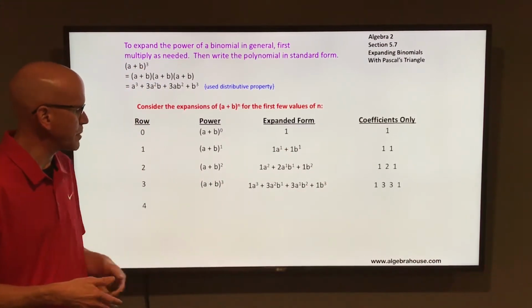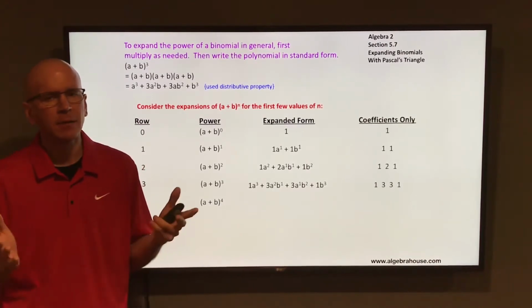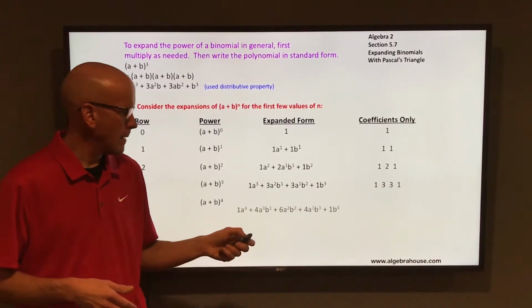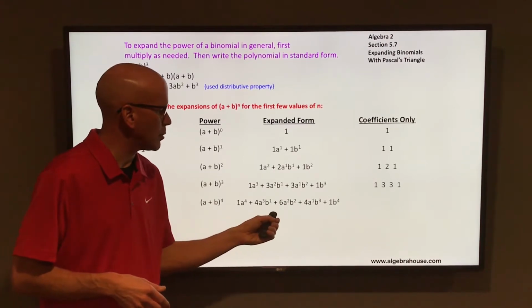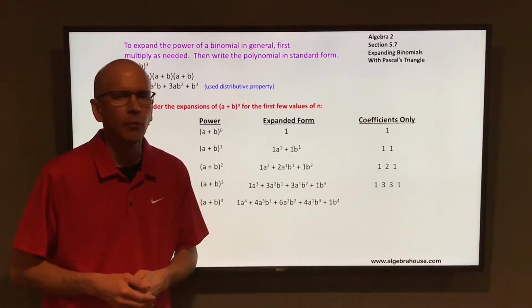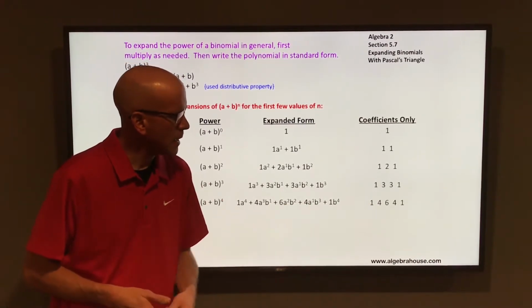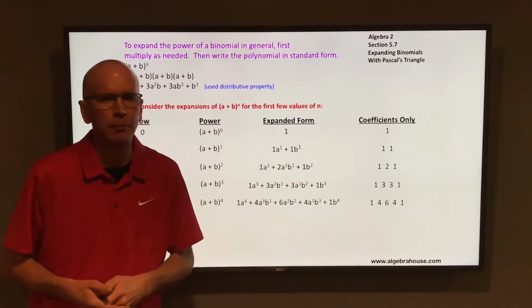If we take (a + b) to the fourth power, imagine doing that, taking (a + b) by itself 4 times. A lot of steps, a lot of work to that. That's going to be a to the fourth plus 4a to the third b plus 6a squared b squared plus 4ab to the third plus b to the fourth. So the coefficients on that are 1, 4, 6, 4, and 1. And again, that triangle is going to have a pattern to it that's created.